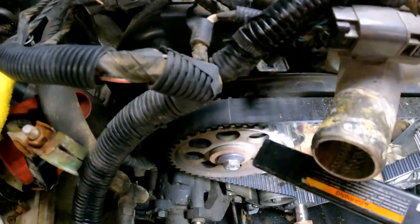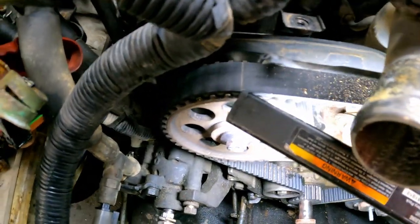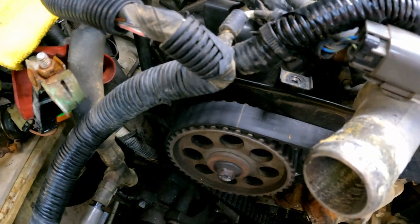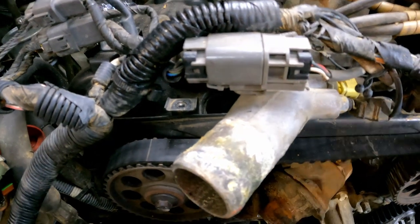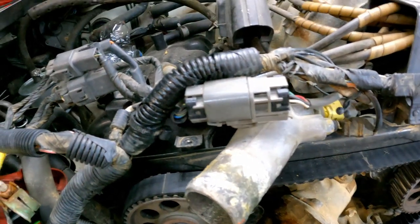And also, for what it's worth, if you look at this cam here, at this old timing belt, see the line here on the top of it? That line is supposed to be over this right here. So whoever did this job before didn't get the cam belt on there halfway right anyway. I mean, it's in time, but the belt just isn't right.